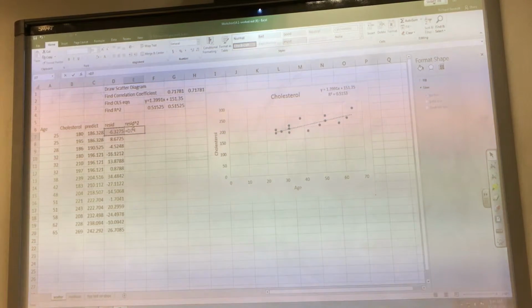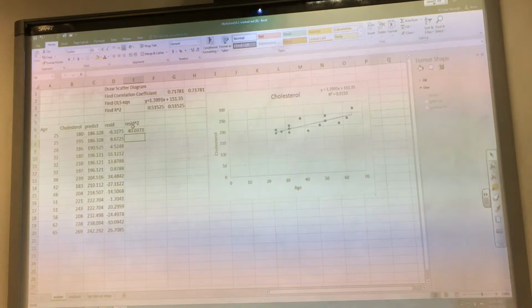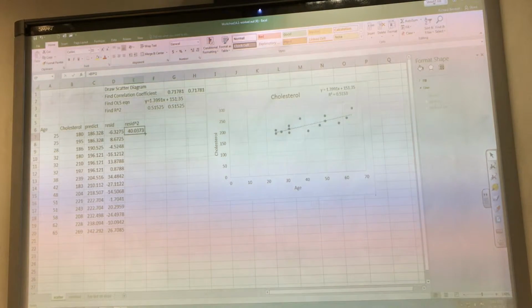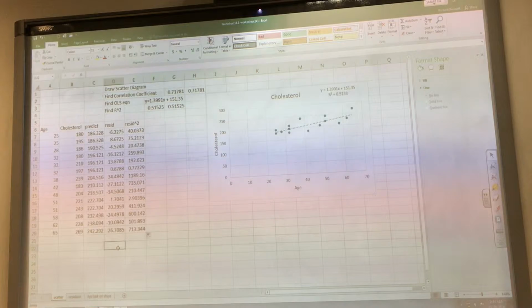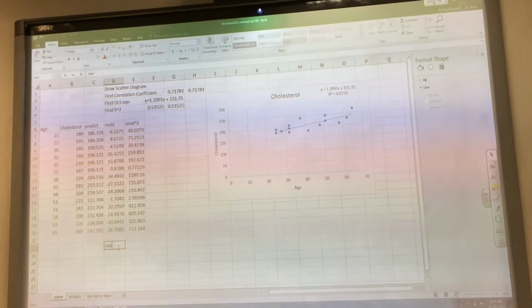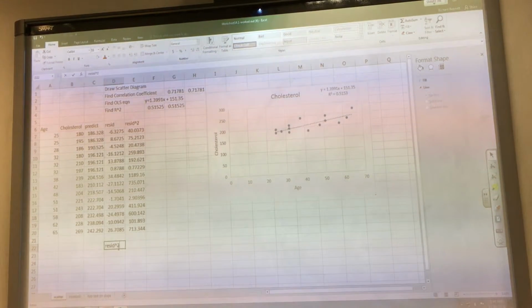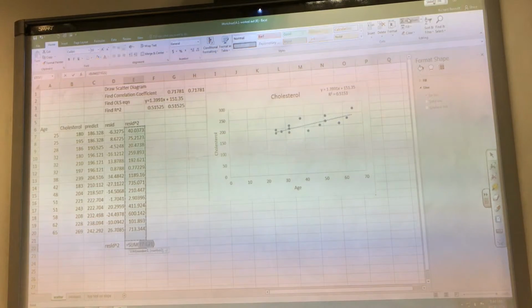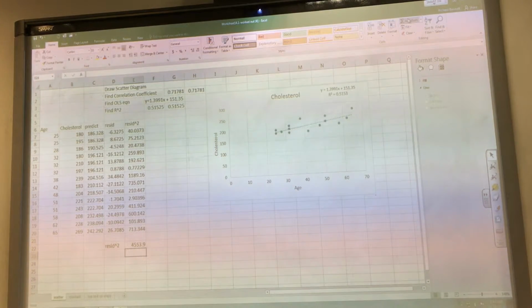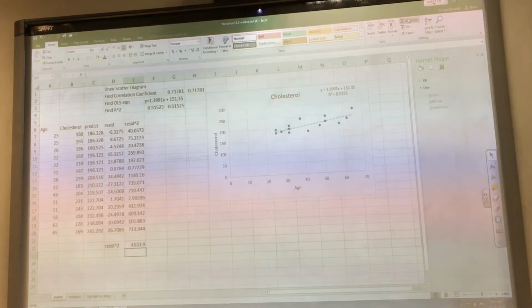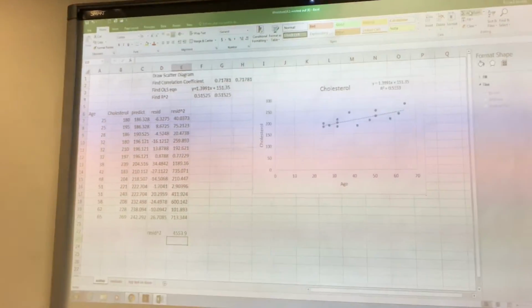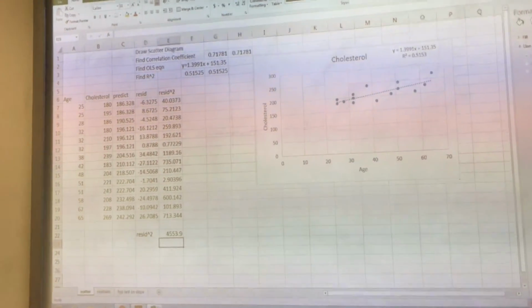Take whatever that number was and raise it to the second power. I'm going to copy that down and then get the sum of my residuals squared. The sum of all that works out to be 4553.9. So I've just found the numerator for my S of E.